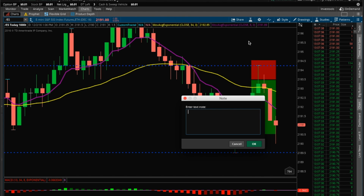Then a text note, 1 point stop. Bought 2, covered 2. I'll put covered 2 at 90.50. 1 to 3 risk reward equals 300 on those 2 contracts. And guys, this is the importance of risk reward. 1 to 3 risk reward. I was risking $400 with 4 contracts, and with just 2 contracts I made $300. Excuse me. So that just goes to show the importance of risk reward.